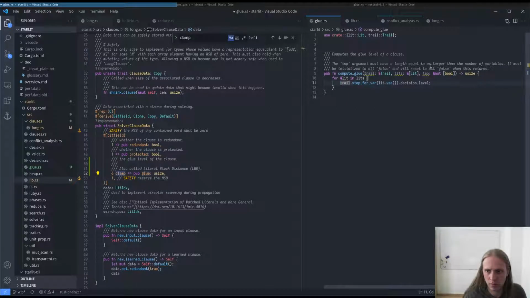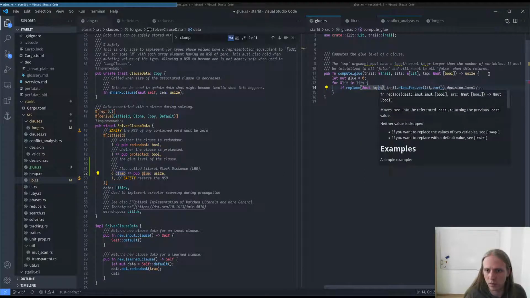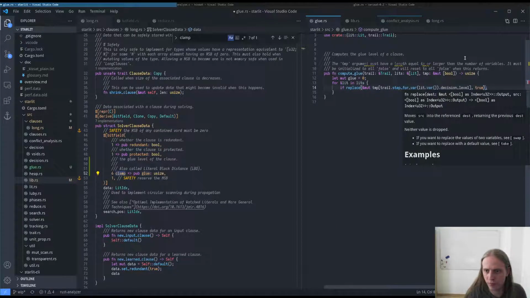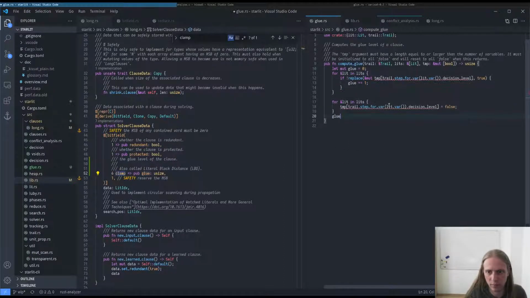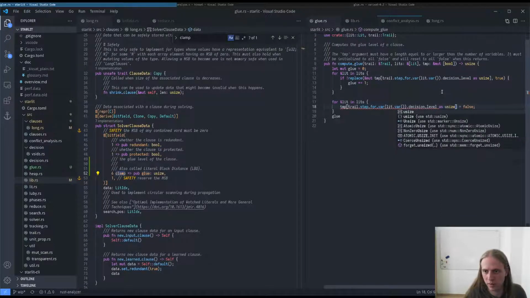And so we set the flag for that decision level to true, and when it wasn't already true, then we increment glue, and then second time we go over this, we reset it to false. And that needs a cast.